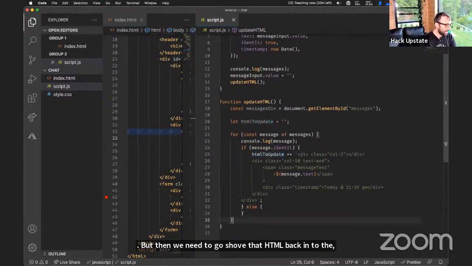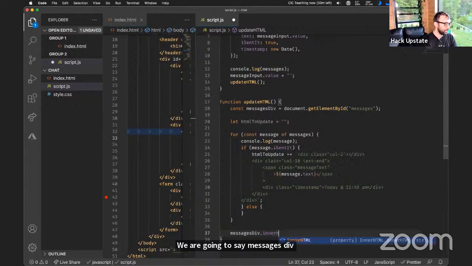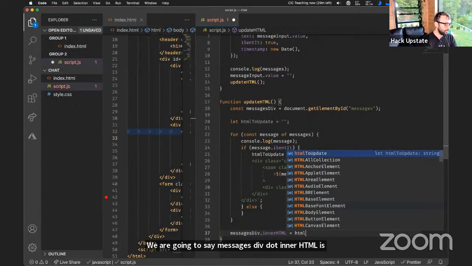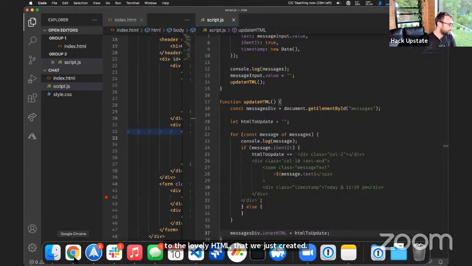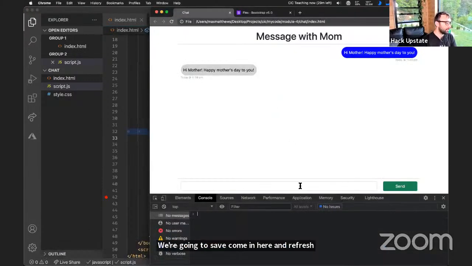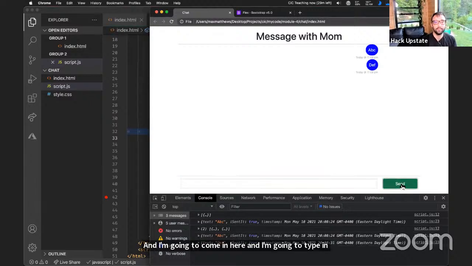So we're going to come after, outside of our for loop, we are going to say messages div dot inner HTML is equal to the lovely HTML that we just created. So we're going to save, come in here. We're going to refresh. We're going to type in ABC, and we hit send, and there's my ABC. And I'm going to type in DEF, and I'm going to send, and I get my DEF.